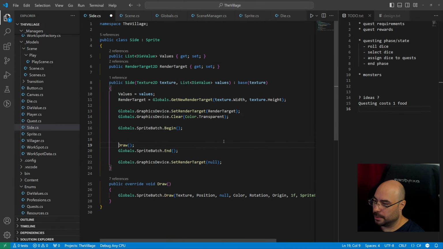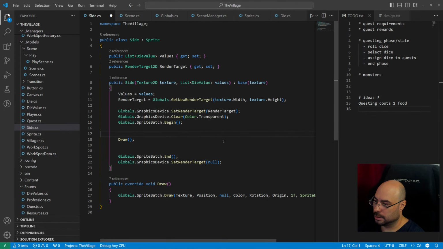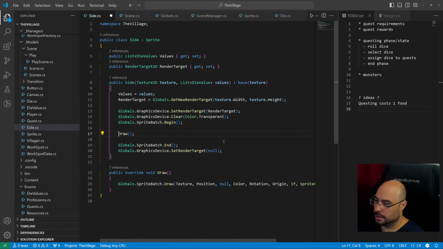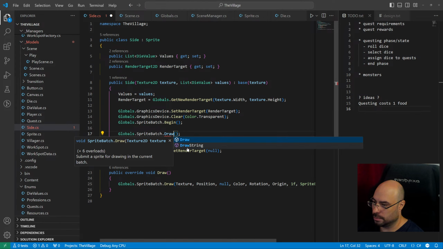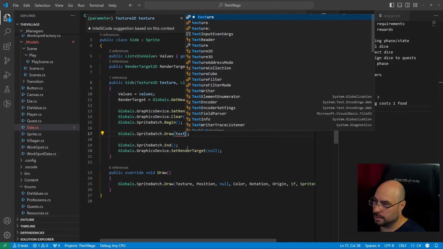So in between there, we will draw the actual side. So first we need to draw the background, which is the texture. Okay. Let's get that. Draw. This could be easy, just texture.